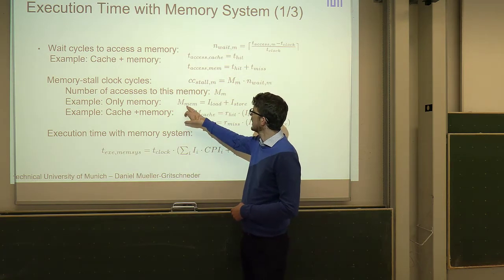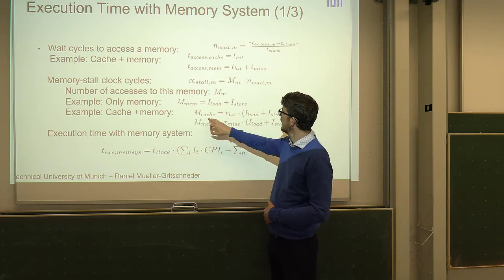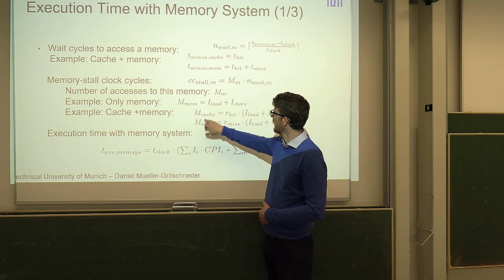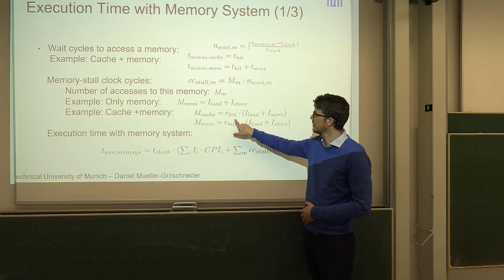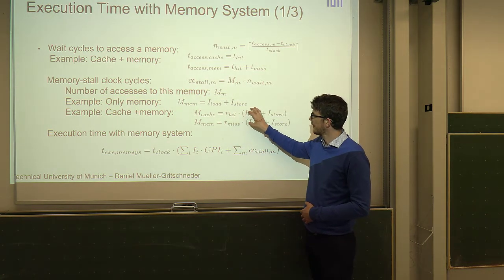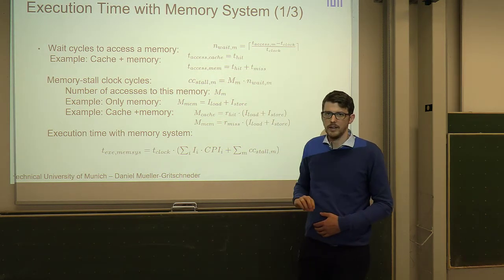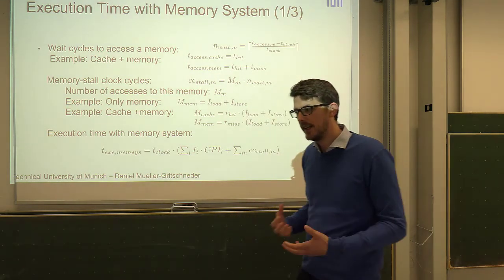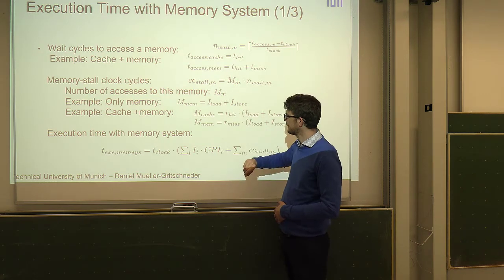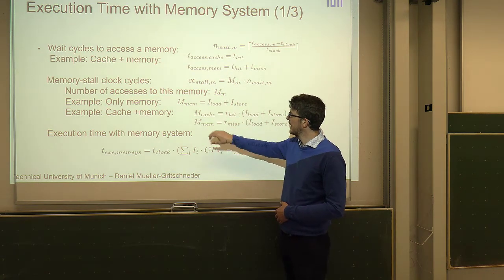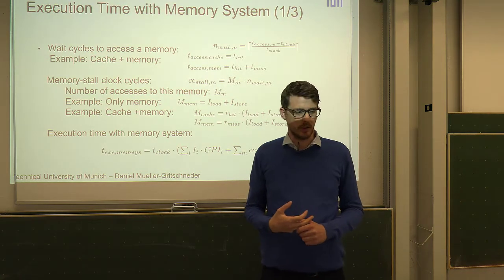For example, the number of accesses is all my load and store instructions, and then you ask how many of those are in the cache. To find that out, you take the hit rate of the cache. Say you have 100 loads and stores, and a hit rate of 80%. Then 80 of these loads and stores will be in the cache, while the other 20 will be in the memory. So you have to take the memory accesses, these are then the memory instructions.